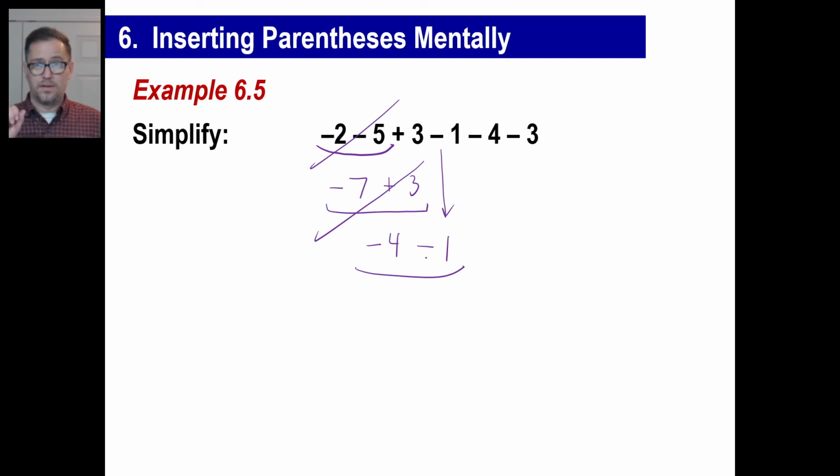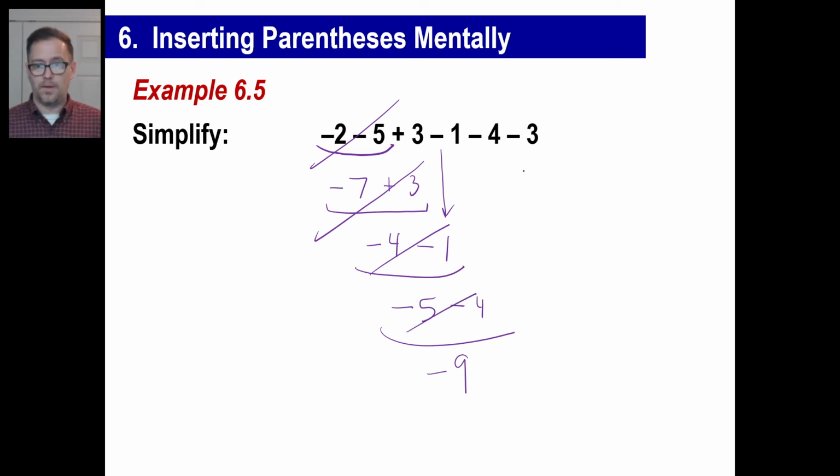Negative 4 and a negative 1. They're being added together. Okay, there are ones here and ones sitting there. We have to clump them together. They have the same sign, which means we take the absolute values, 4 and 1, and we add them to get 5. But since they're both negatives, this is negative. Done. And we bring down the minus 4. And again, we have two numbers that are the same sign, right? They're both negatives. So we take the absolute values, 5 and 4, and we add them. They get 9. But since they're both negatives, this is negative.